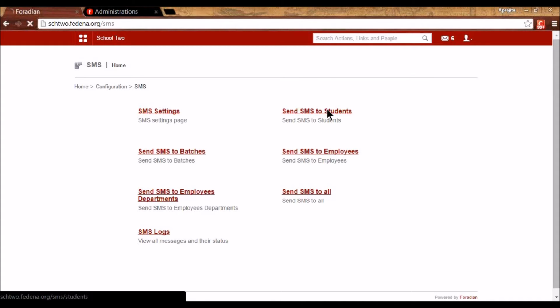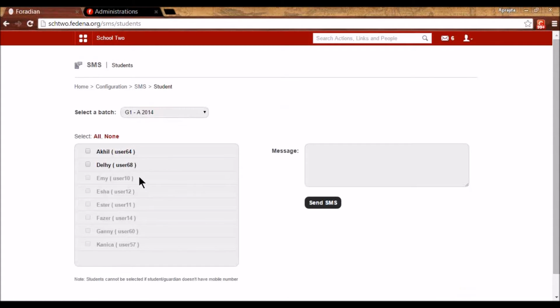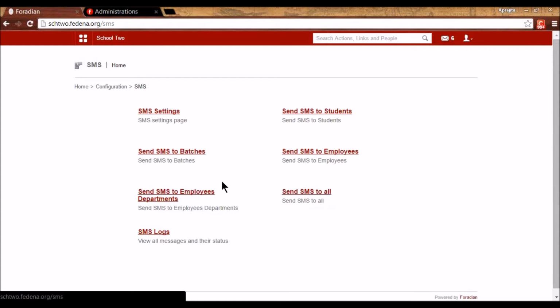For example, send SMS to students. I'll be able to select the batch, and the students of the batch will appear. And here I'll be able to check the students who have mobile in their profile. And I'll be able to type the message and send them the message. Similarly, I can do it for the full batch.